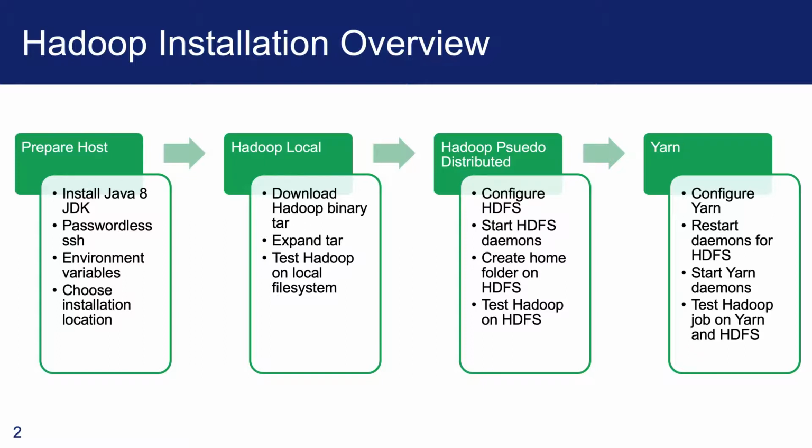As soon as you unpack the Hadoop tar, you'll be able to do a test run of Hadoop using the local file system. Next, we'll configure Hadoop for pseudo-distributed mode. Finally, we will configure Yarn so that our MapReduce job will be containerized. This is exercising the full set of daemon processes required to run MapReduce on a cluster. This is as real as we can get with only one node available.